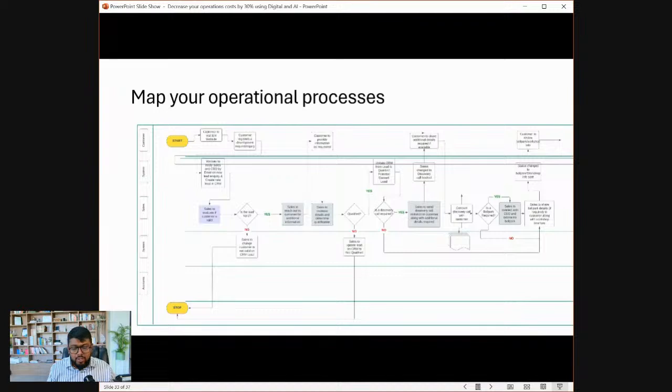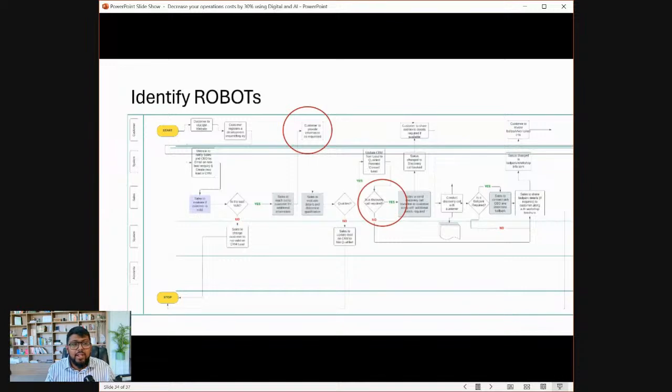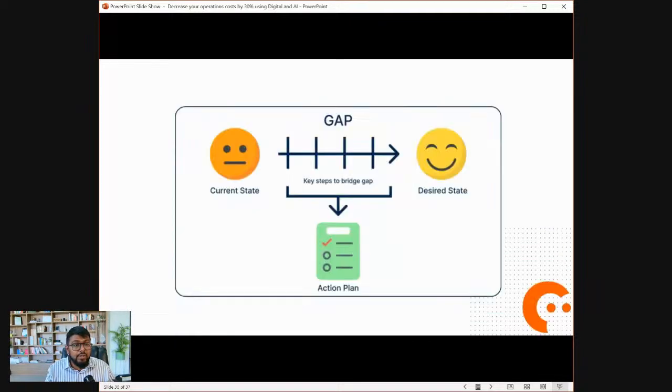Look at your processes, look at some of the processes that are most critical to your organization, map those processes in terms of each and every activity that is there, and then identify the robots in there. Identify the tasks that are repeated, that need to be done, but they are boring, manual tasks that you want to automate. And once you identify those tasks, those problems or gaps, you can put them as requirements, and that's something that you would want to automate.